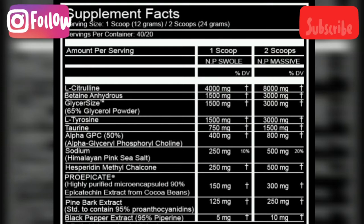Then we have 1.5 grams of taurine, a fantastic ingredient that improves athletic performance, reduces exercise-induced oxidative stress, and improves hydration. Then there's another mega dose: alpha GPC at 800 milligrams — a great nootropic-based ingredient that sharpens agility, delays mental fatigue, and increases focus and mental clarity. So we've got extra mood and focus within Nuclear Pump. Then we have 500 milligrams of pink Himalayan salt, which enhances pumps, improves muscle fullness, and helps with hydration and recovery.